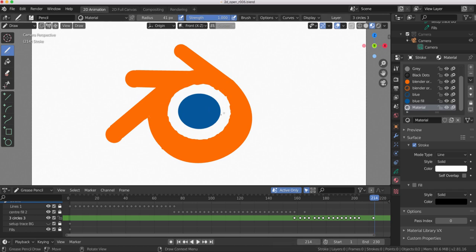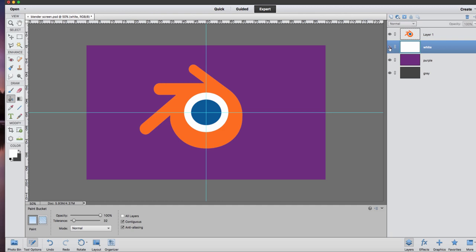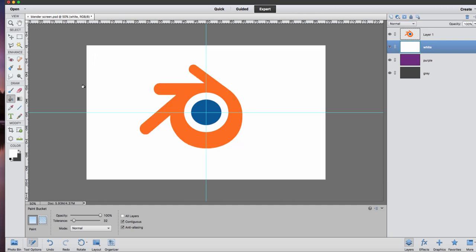So for export, we render this out and then throw it into a video editor. Then all I've done is go into Photoshop and render out one frame. And that's my final frame. So you go from a 2D animated logo that came from Blender, and then I transition that by putting this at the end, which is a perfect looking logo. Then you render out the video, and that's that basically.